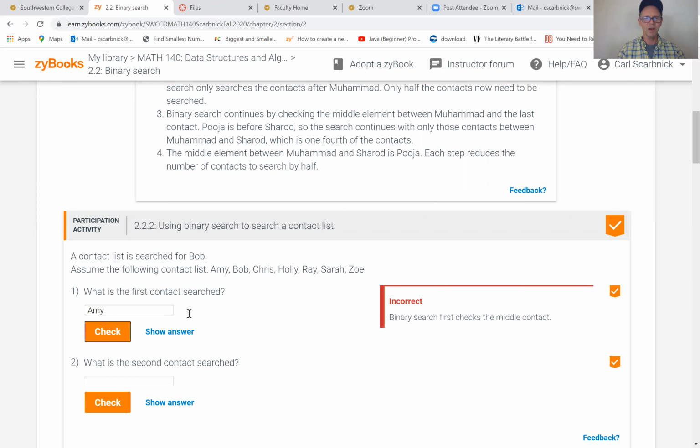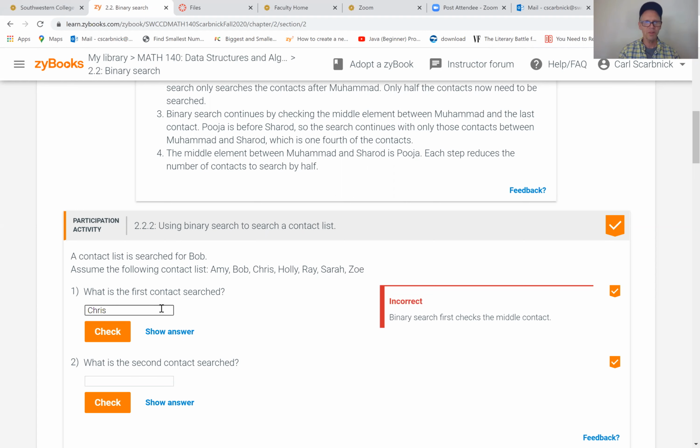So we typed in the wrong answer. It should be position 2, 5 plus 0 over 2. So, okay, I got it wrong. Okay, 3. Oh, it's 7. Okay, students, I did that deliberately. It's 7. It's position 3. I'm sorry, students. Zoe is at position 6.